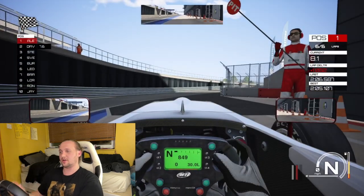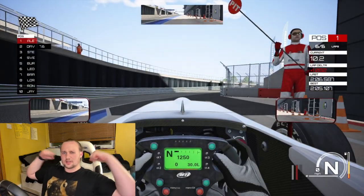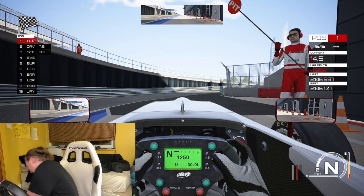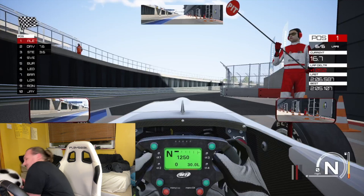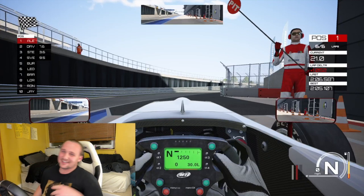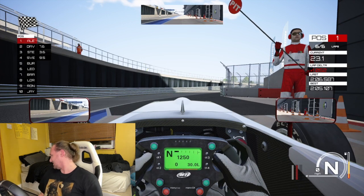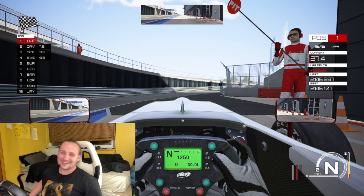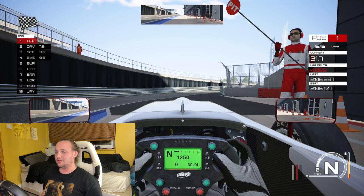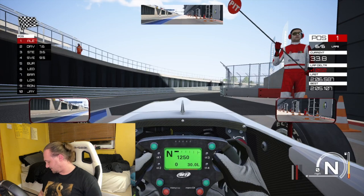205.1, fastest lap of the race, winners in the UK and the Abarth Championship. At least we won the race. That was the good luck charm. Hey. Oh, wow. What a race. What a display. Here they all come.